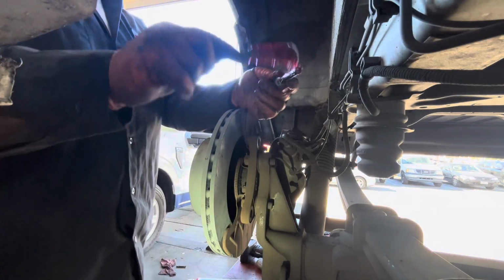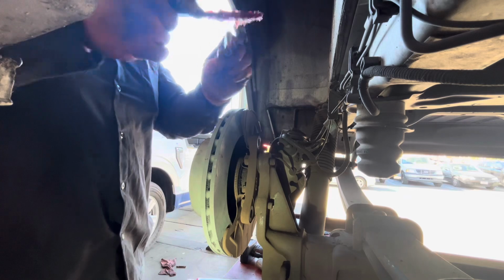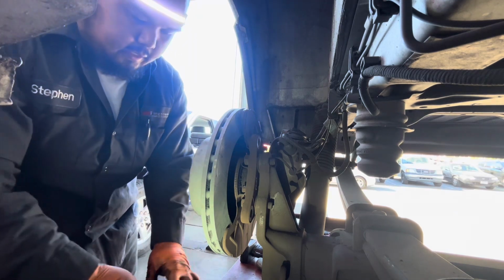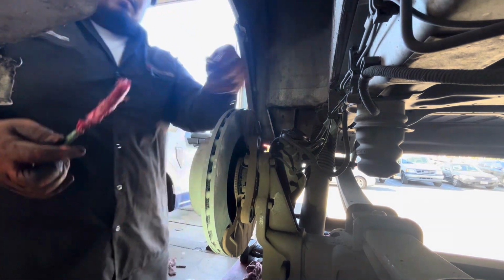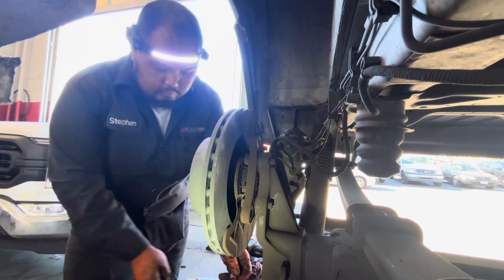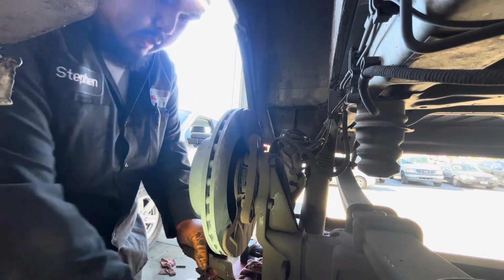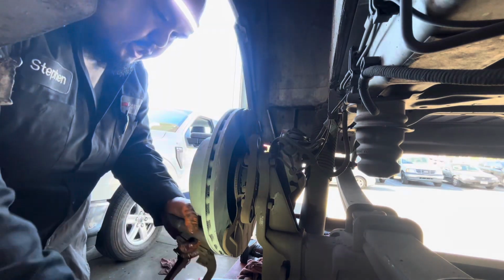Okay, put some grease. Alright. So this is a heavy truck and often this gets dried out, so you have to put the grease on. Now, you have to change this one too because it comes with the shims and the hardware.